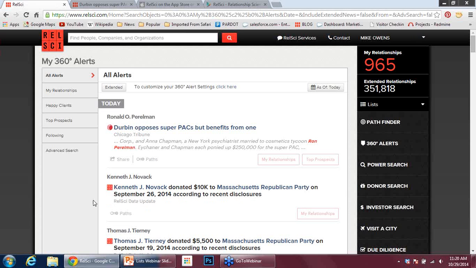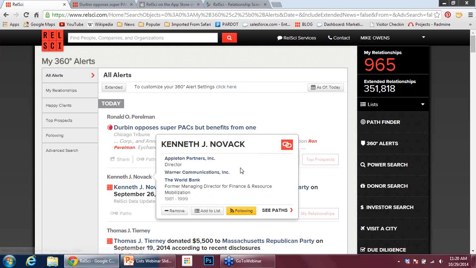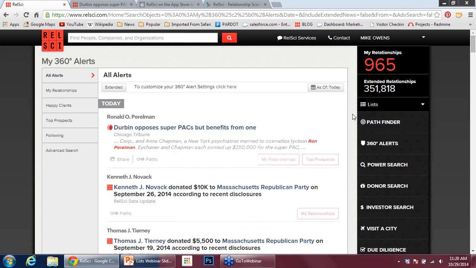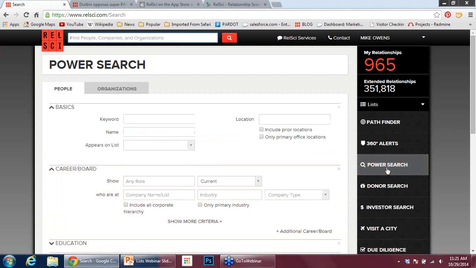Next question. Can you do a general search for categories and then see if any of your contacts match those categories? Absolutely. If I'm understanding the question correctly, I believe when you say categories, that's referring to some of the buckets that we touched on in Power Search. For example, where they're located, the school they went to, the industry that they work in. If that's something that you're interested in doing, you would come into this Power Search here and start by filling out the fields that you're interested in using for those categories.